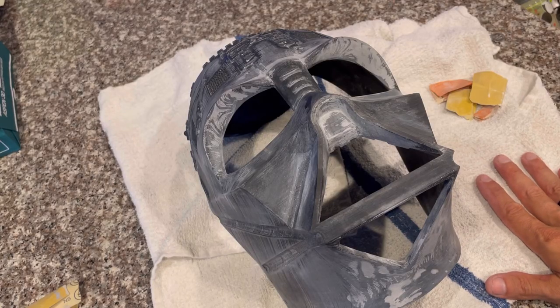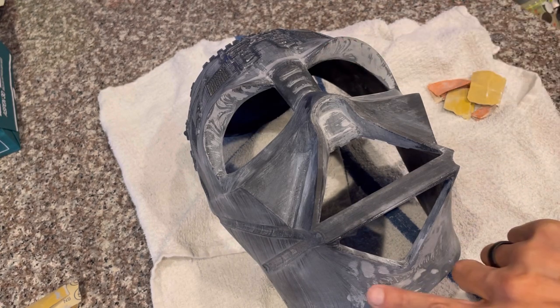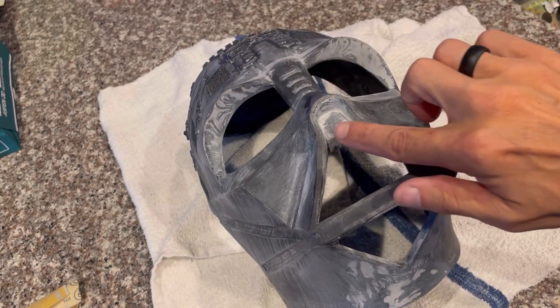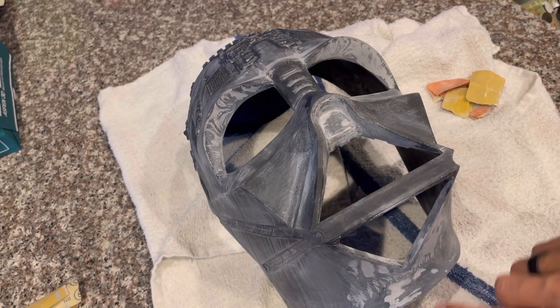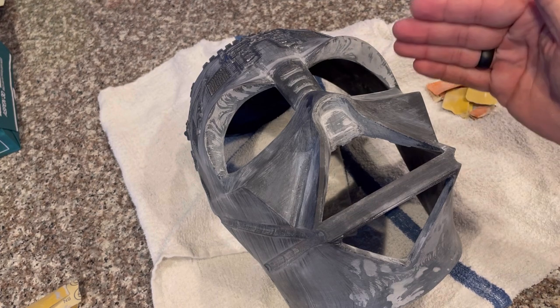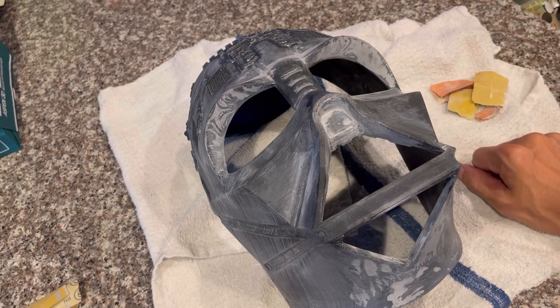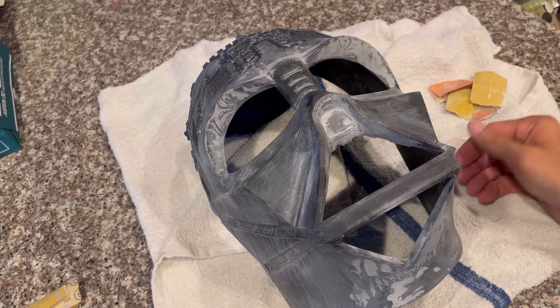As stated, and some of this was just due to the way it printed, there were some areas that it really didn't matter how much resin you put in, it still needed some filler. So basically, in some of these heavy overhang areas where the supports were generated, I went through and just used some plastic metal. It's my filler of choice, super durable, dries nice and quick. You can knock it down with some 80 grit sandpaper, it works awesome.